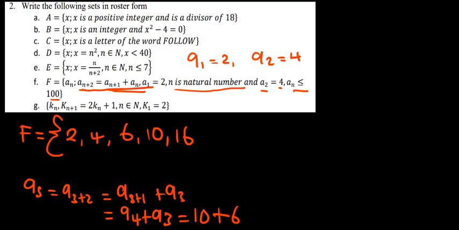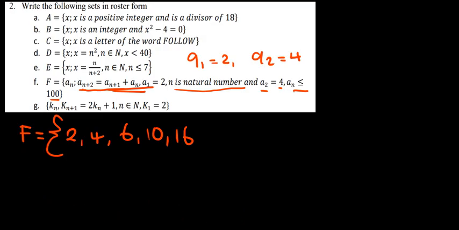Let's find our A6, and then I'll show you a pattern that we noticed there. So we are going to say A6 is equals to, remember we are making this A6 to have n plus 2, so this 6 we separate into n and 2, so that n will just be 4 plus 2.